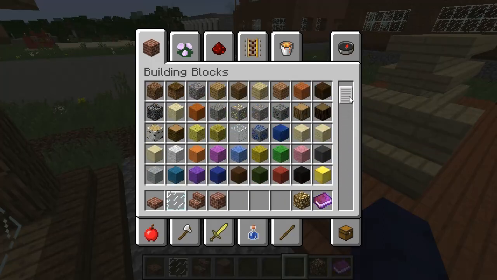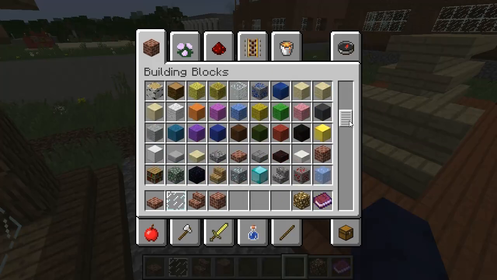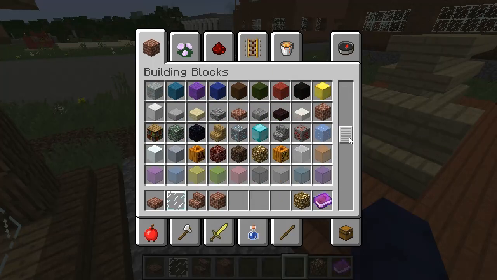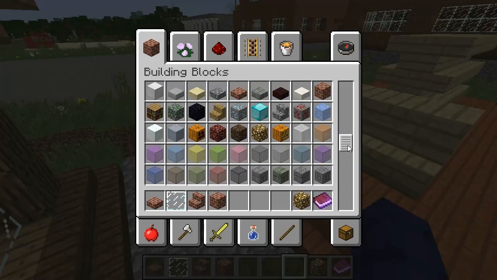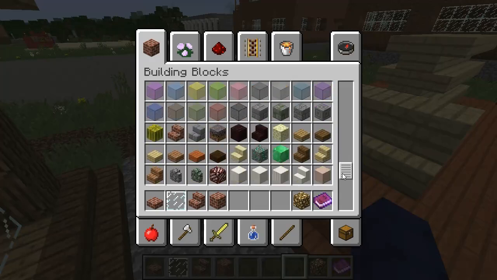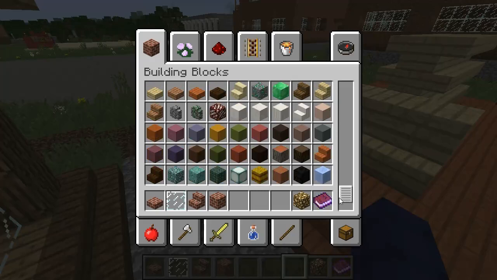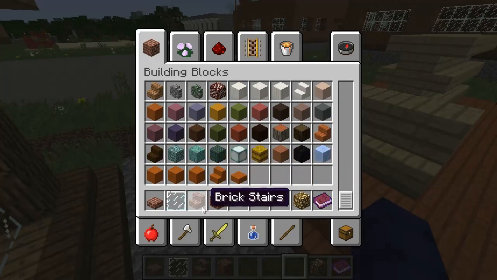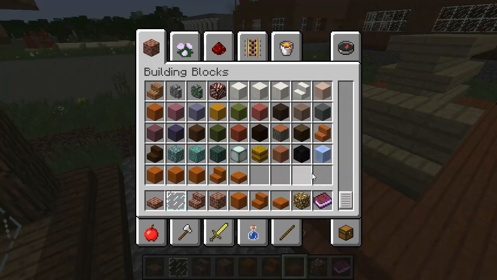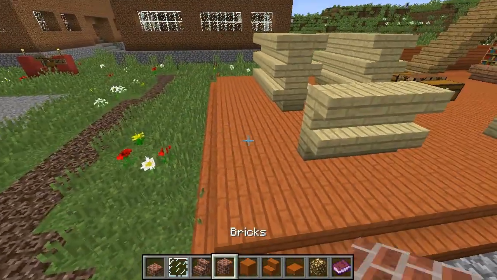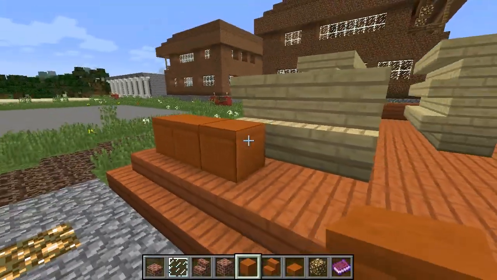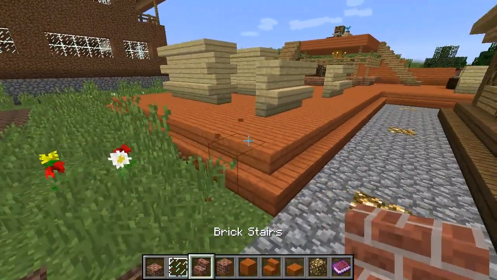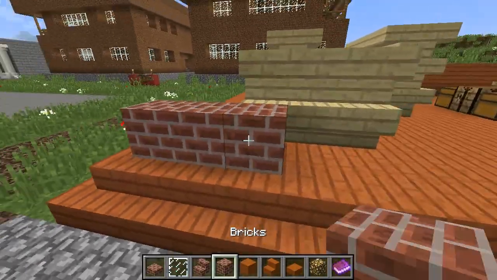What other materials? Let's choose two materials. We have brick and... Oh, what's a good one to use? Red sandstone? Maybe I want red sandstone of all things. Slightly odd. What does red sandstone look like? Let me just put that down. Fascinating. What does brick look like? Well, it looks like a brick.